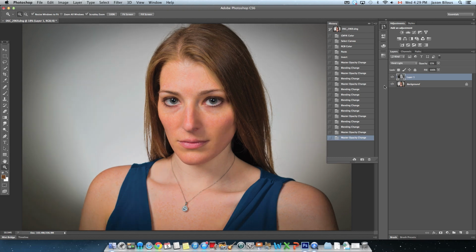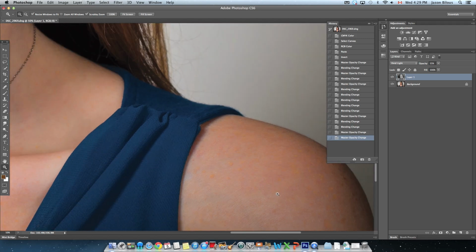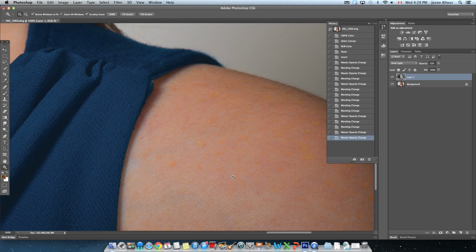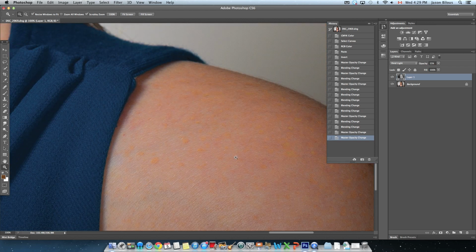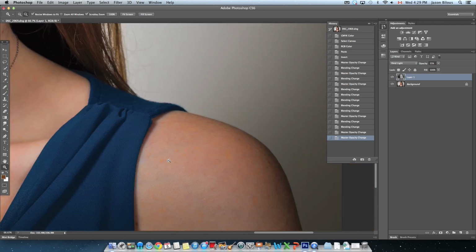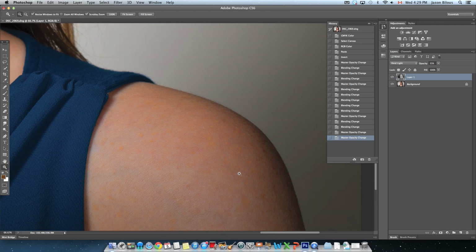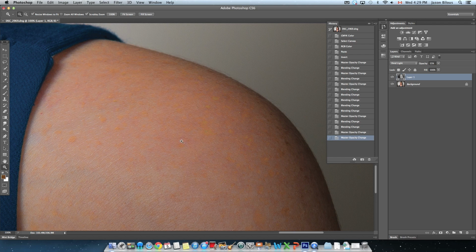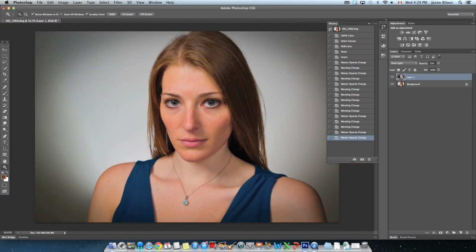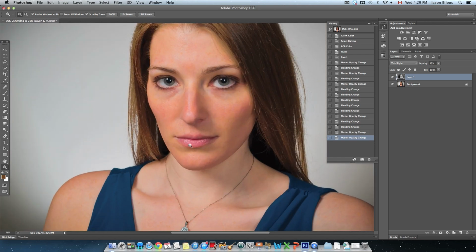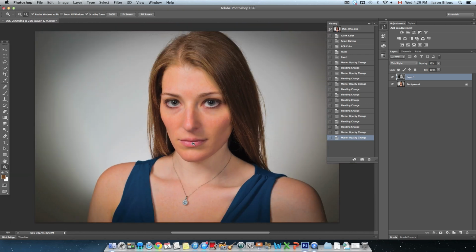But look at the difference. If you look down in her chest and in her shoulders, along her face, when I turn that on and off, we're seeing a huge difference in the smoothness of the skin. Now, another thing I like about this is that we're not smoothing the skin. All of the pores, all of the creases in the skin, everything is still intact. We're simply finding a match for the freckles so that they match the skin as closely as possible. And again, if I spent more time, I could get this pretty good.